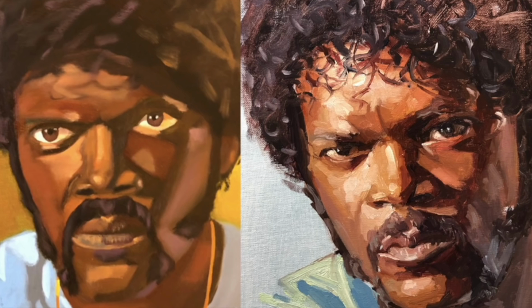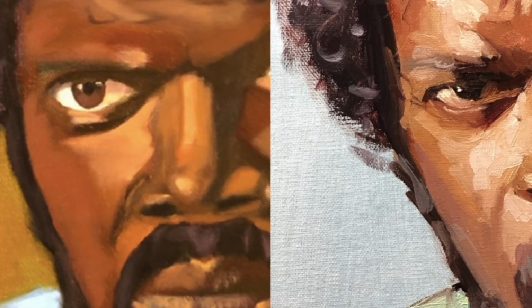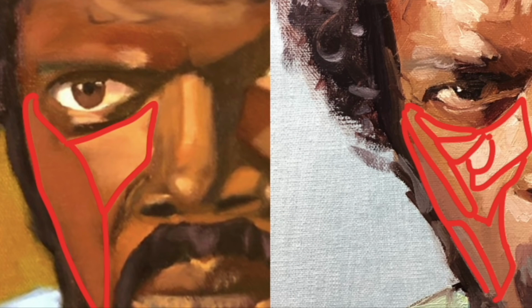Now, when it comes to portraits, it's just a lot of subtle value transitions. I see a lot of people get good values in portraits, but their transitions from dark to light can be pretty harsh. And that's how you can get faces that look kind of cartoonish or very rigid, because they're not finding transitional values to put in between those light and dark shapes. And the more transitional values you find, the more subtly you can mold and shape the form of what you're painting.